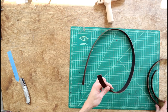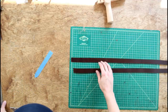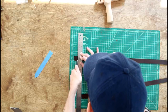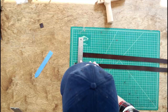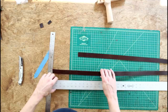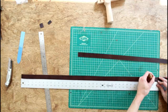So now, like I mentioned before, I'm going to cut mine to 36 inches. First, I'm just going to lob off the corners, the ends. Put a nice straight edge on there. Marking out 36 inches.